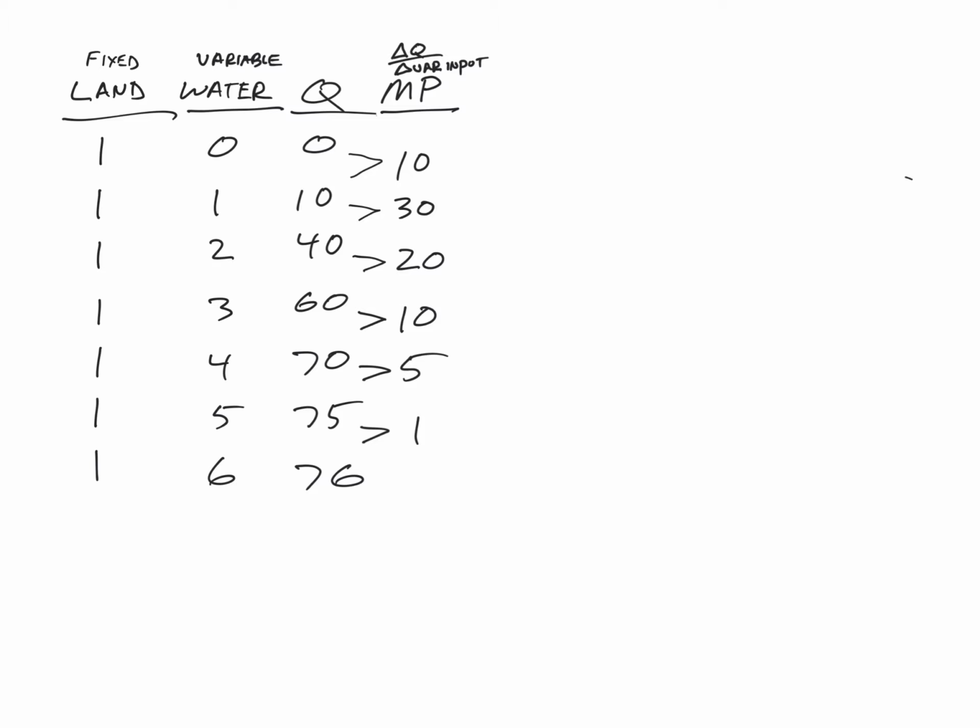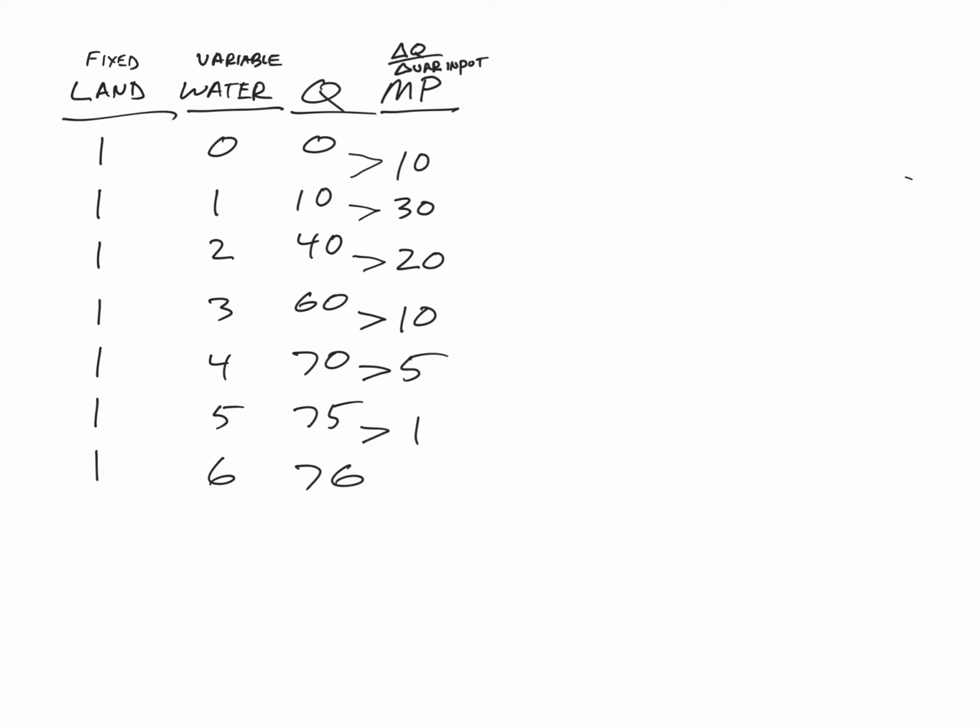We kept getting more and more output, but as you can see, at a lower and lower rate of increase. That rate of increase we measure as marginal product. The marginal product tells us when we add 1 unit of the variable input, how much output do we get? Adding that first unit of the variable input increases output from 0 to 10, so that's a marginal product of 10. The second unit of variable input takes output from 10 to 40, and we divide those changes and we get 30. So, as we saw last time, at first we had increasing marginal product. It goes from 10 to 30. But then marginal product starts to fall, and that is what we call the law of diminishing marginal returns.